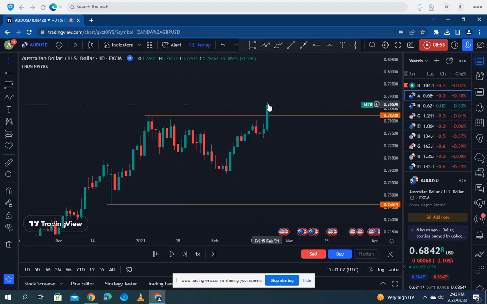Now, if we look here, the market is breaking the previous high. But it is possible to get a situation where the market will break back inside the range. So we can't mark this as our high currently, because we don't know what's going to happen. The market is still pushing to the upside, right? So only when the market closes above the previous high can we then say this high is broken, and then we're going to get our second high. I don't want to confuse you here, traders.